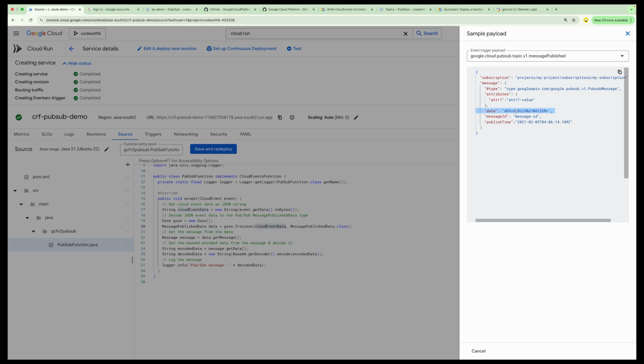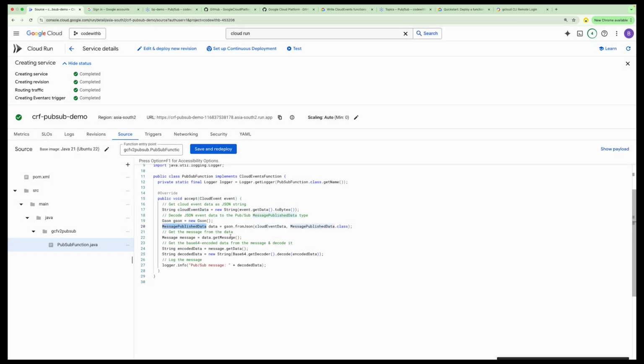Whenever we are publishing data to PubSub topic, we need to encode it. And similarly, within the client application, that encoded data need to be decoded. Based on this structure, GCP platform has already provided a message publish data class, which will get the data from this string and will convert those into a message object. And the data we can read from message object. Here we have got encoded data, and this is getting decoded and eventually getting printed as well. So this is the default code. You can write your own functionality within this.